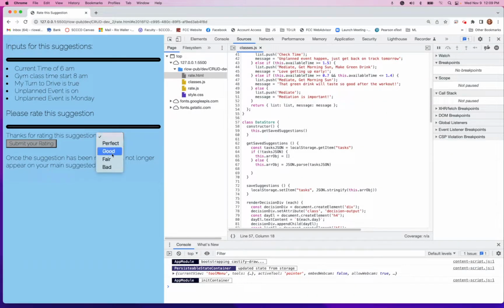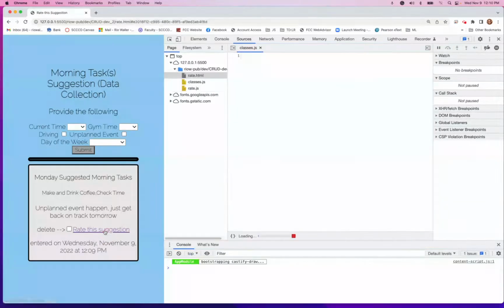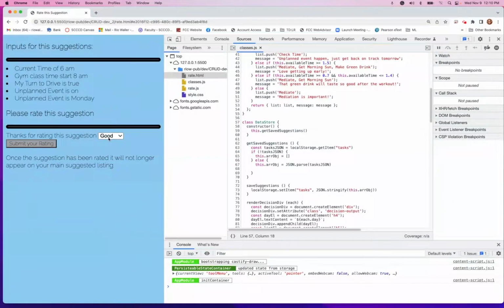And if they rate it before, I actually had it go away, but I decided not to do that, which means I need to take off this content. But if I hit submit, what happens is it actually changes the background color. So one of the things I'm going to do is put a little legend showing that the color indicates if it's been rated or not. But more importantly, when you click back in here, you actually see the rating that was selected. And that's important to have all those CRUD operations working, FYI.